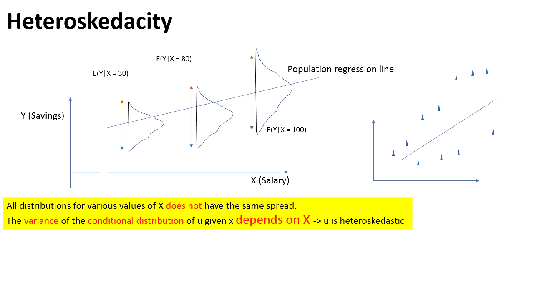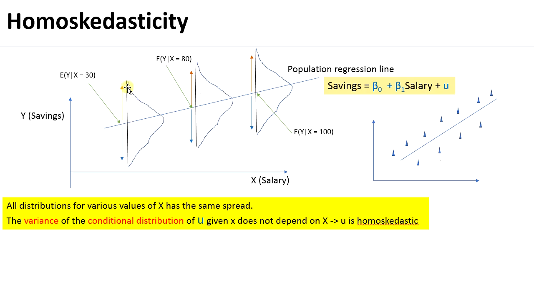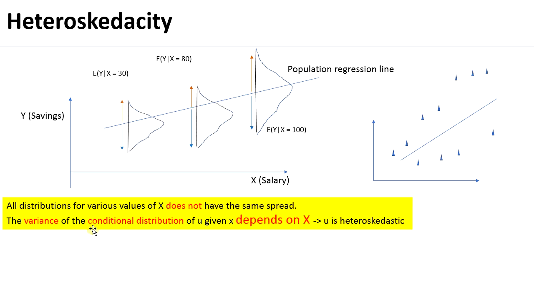The special case of heteroskedastic, which we discussed before, is homoskedastic, where the variance of the error terms is constant for a given value of x. In other words, the variance of the error term does not depend on the value of x. Then we use the special term: the error terms are homoskedastic. But in most practical scenarios, the error terms in a linear regression will be heteroskedastic.